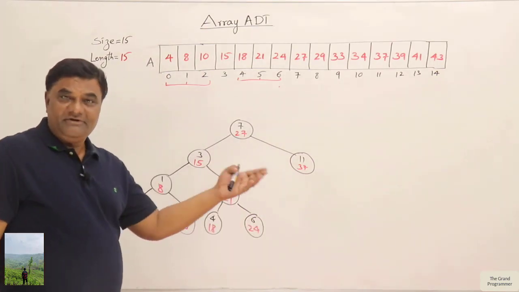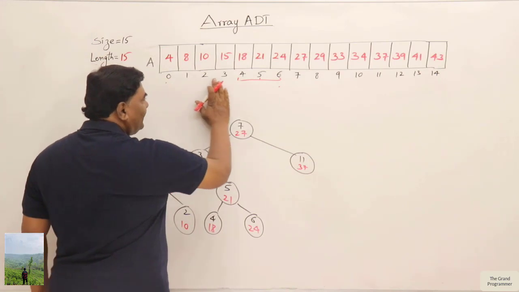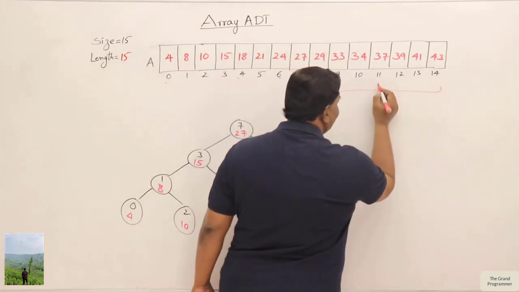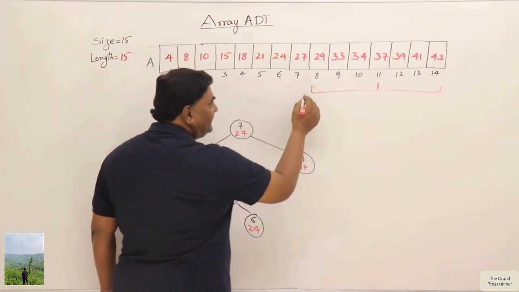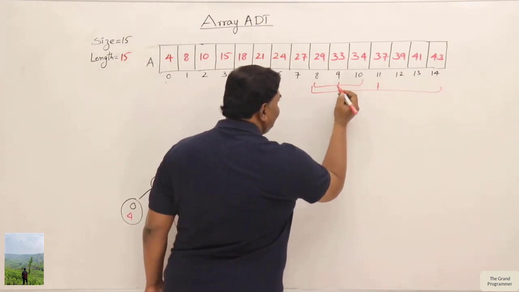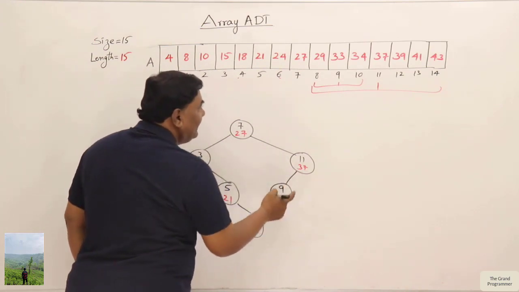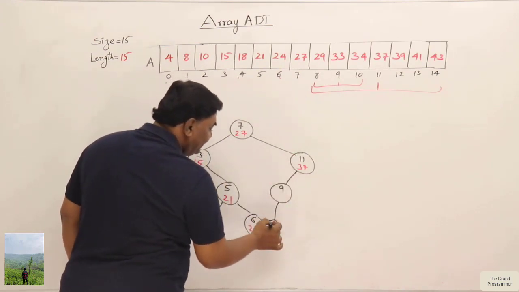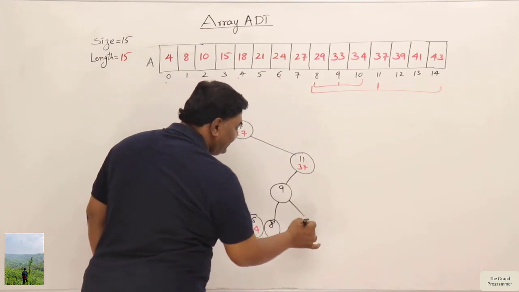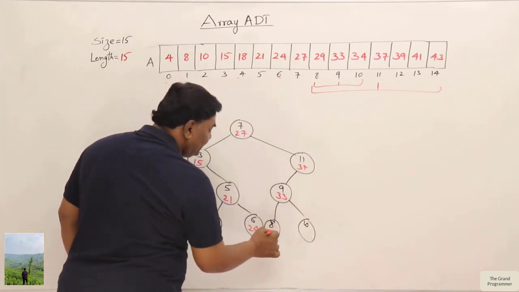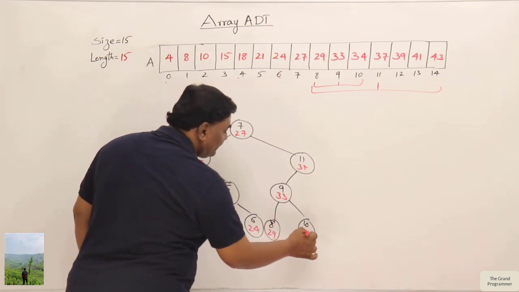Now similarly, I'll prepare for the right hand side also. So for right hand side list, leaving this as middle, this is the right hand side and this is the mid one. So 11. Then for these three elements, this is the mid one. So left hand side is index 9 and its left is index 8 and its right is index 10. So the elements are 33, 29 and 34.